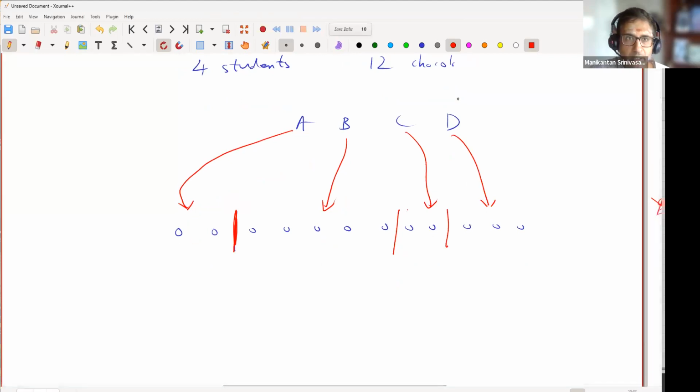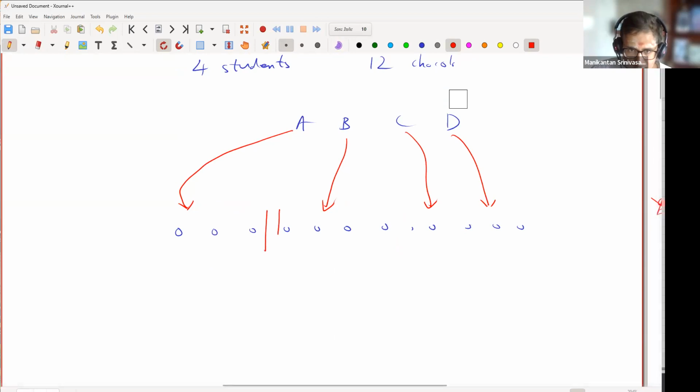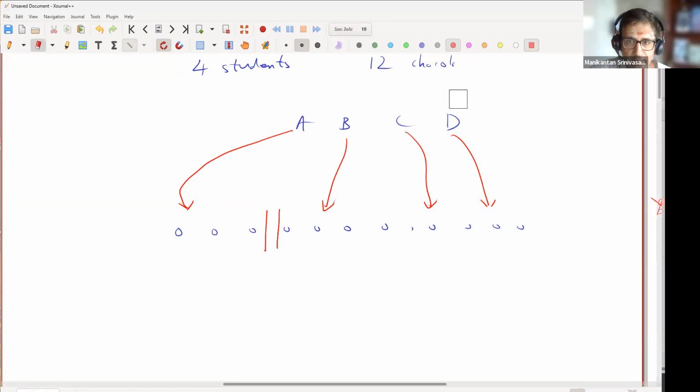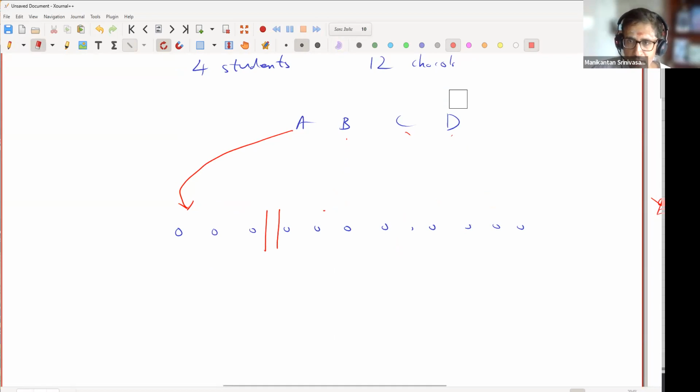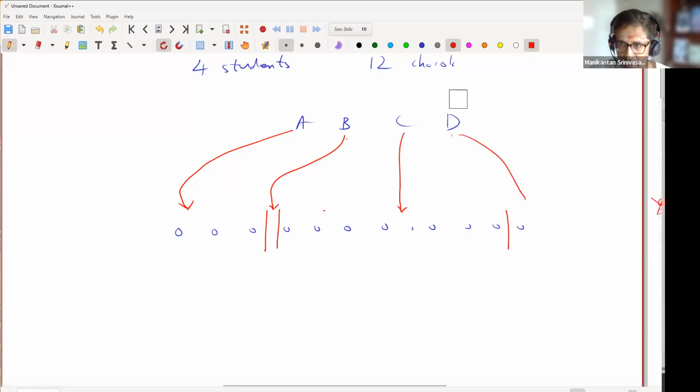Another way you can distribute is the one I said was a little unfair, where B got 0 and A got 3. So the first stick is here, A got 3. The second stick was here itself, which means B ended up getting what was between the two sticks, which is literally this gap, which has 0 chocolates in it. And C got whatever was in between, and then D got 1.